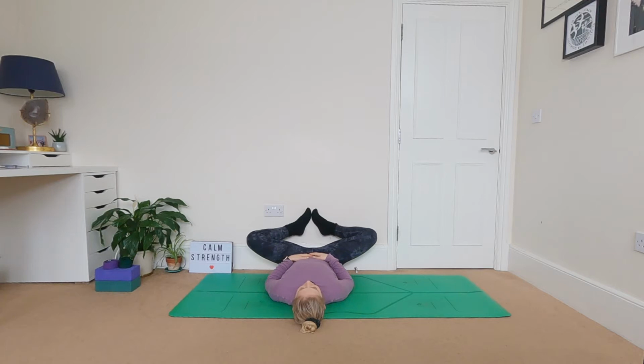You want to start to feel your body relax, your back and the back of the head heavy into the ground, your feet against the wall and the knees just easing open. This kind of yin practice is great if you've had a busy day on your feet, because a lot of it is feet above the hips, so we're getting all those small benefits that we would get from inverting. And we're also taking a lot of pressure out of the legs, out of the feet.